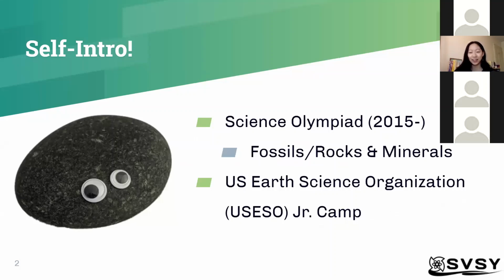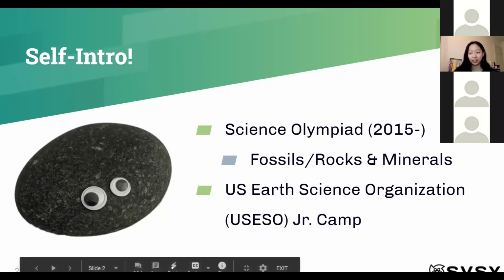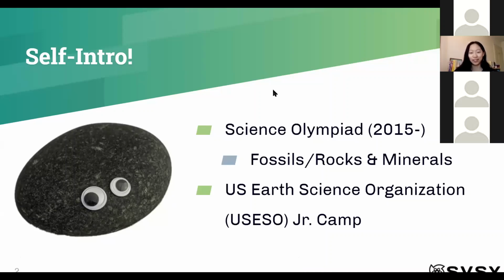So actually, in 7th grade, I did science bowl for a few months, and I was in charge of earth science as well. But I quit because it just wasn't right for me. But here are some of my other qualifications. I've been doing science Olympiad since 6th grade, and I've been doing either fossils or rocks and minerals basically every year. So I'll be talking about rocks and minerals today. If I talk too much about that, then you know why.